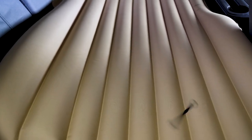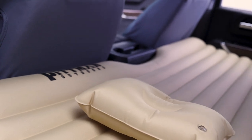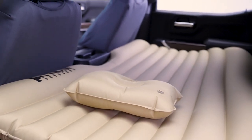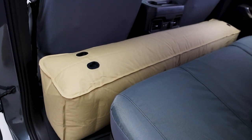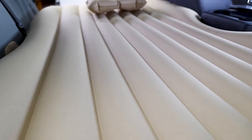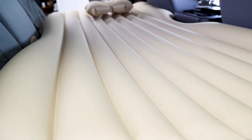This innovative design from Pitman is a great solution for turning your backseat of your car, truck, or SUV into a great sleeper. Pitman's Pillar of Air fills in the floorboard of your backseat to create a level bed. This mattress maximizes all of the space in your backseat for your sleeping enjoyment.